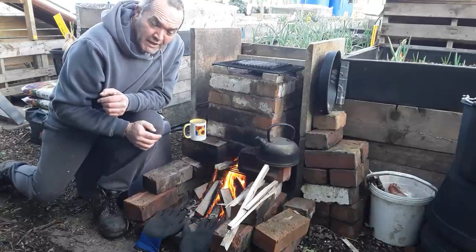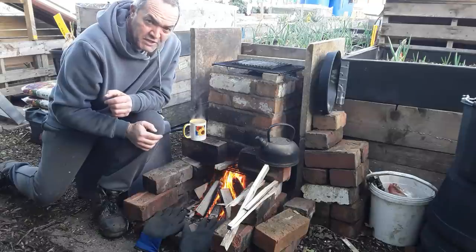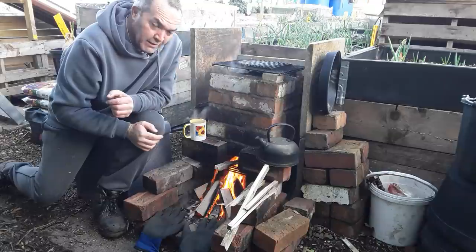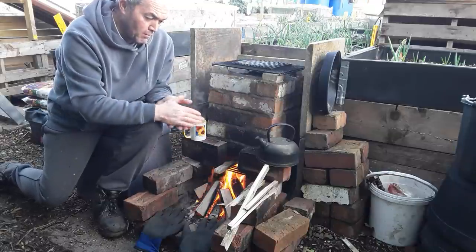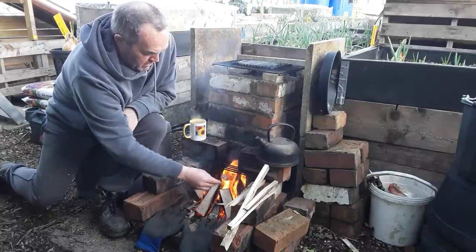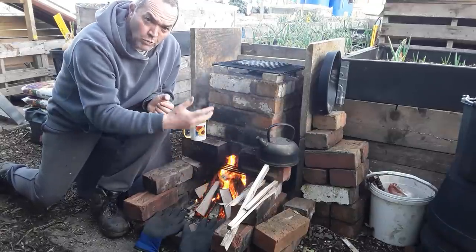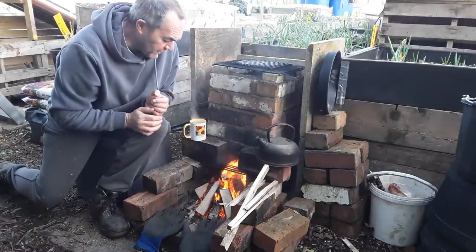Well, the robin's tootling. Another really clear sky last night, out gritting. Really cold again this morning, and we're now going to be looking at the jobs for March on my allotments. Doesn't take long. I like to use a lot of cardboard at the beginning just to warm everything up, get a nice little bit of heat in the bottom, and then the sticks tend to get going really well.